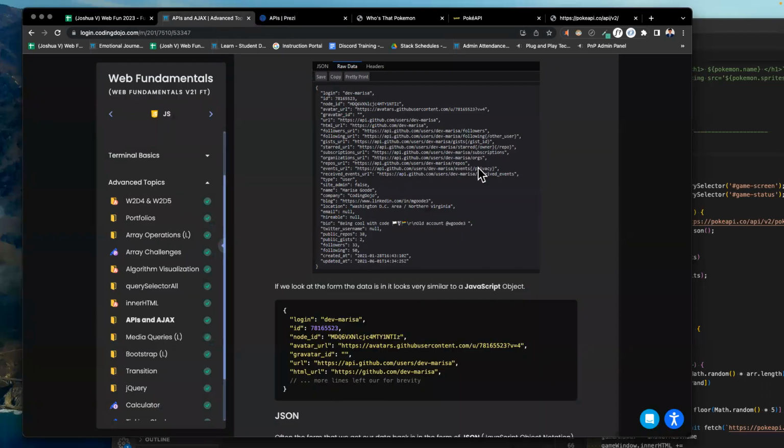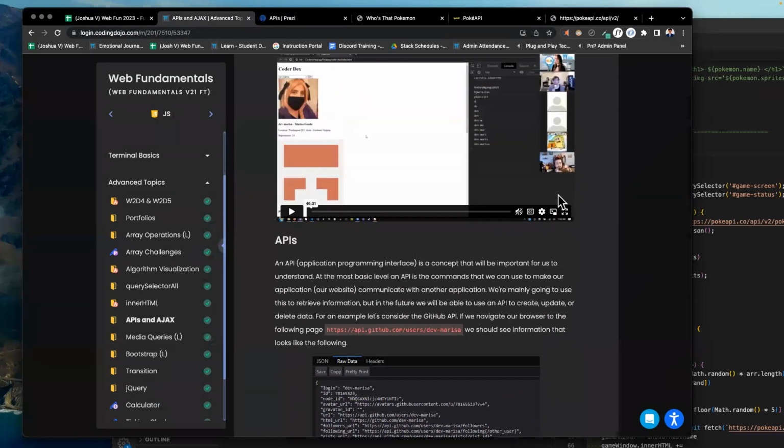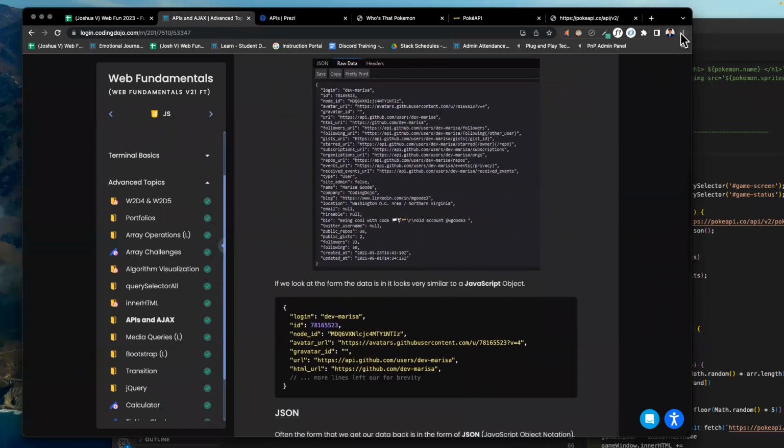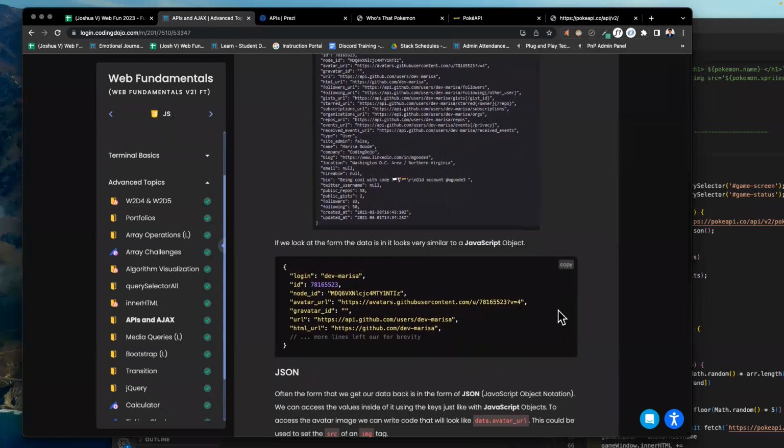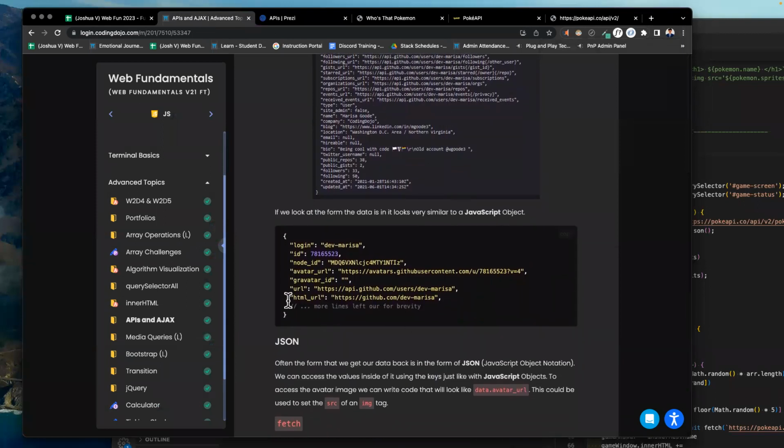Let's look at our platform a little bit to get a picture of what we were talking about. Okay, so this is an object like we've discussed. Any data that you see in curly brackets with the colons here separating the key and value pair on the left and right, and commas, that's how you know an object is an object.